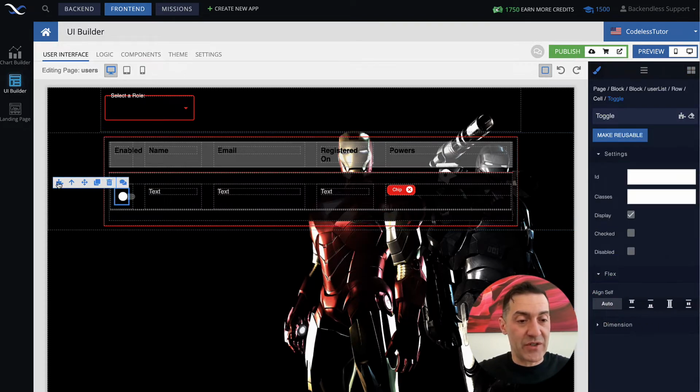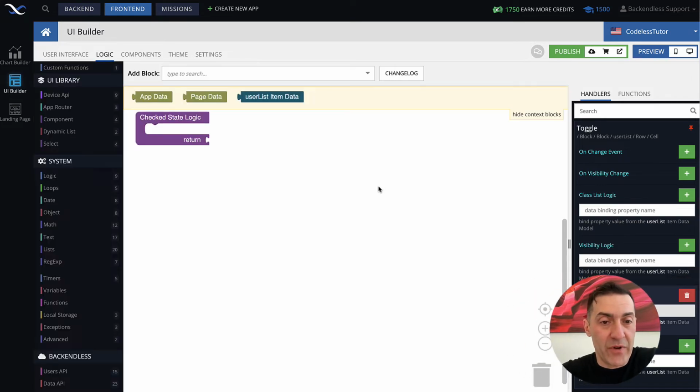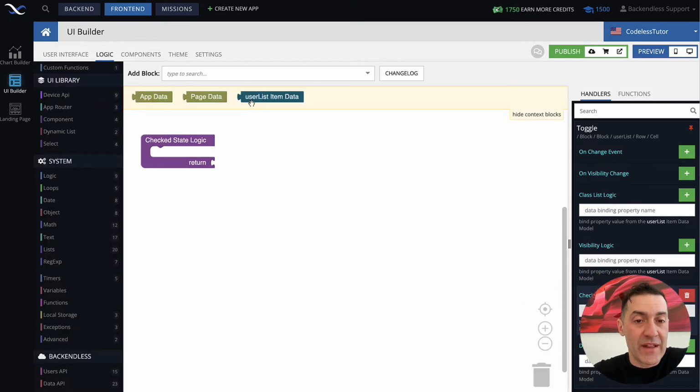I'm selecting this toggle, and in the checked state logic right here, which controls whether the toggle is checked or not, we will be adding the following logic. User list item data is going to be a specific user object that was retrieved from the server in response to selecting user role.